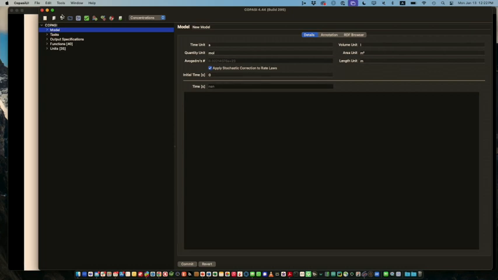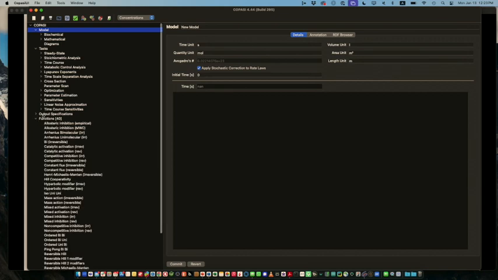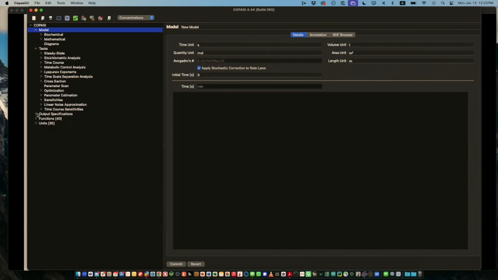The way COPASI works as a project is you have this little region over here, and then this is where you do your manipulation. You introduce your variables and other components. The way it works is you've got these drop-down menus. So you just push the little caret, and it drops down to expose other subtopics.